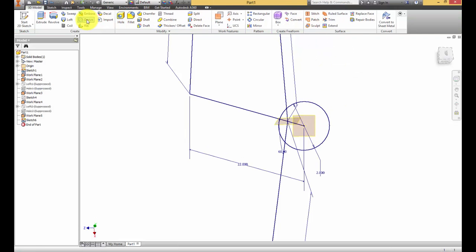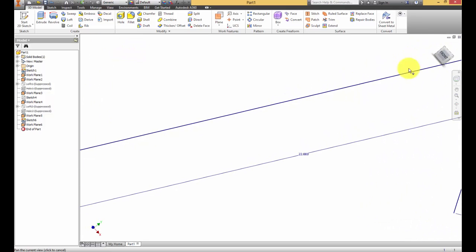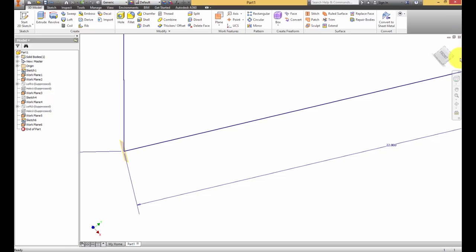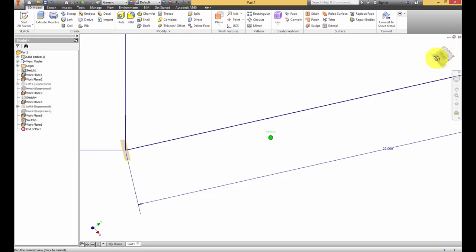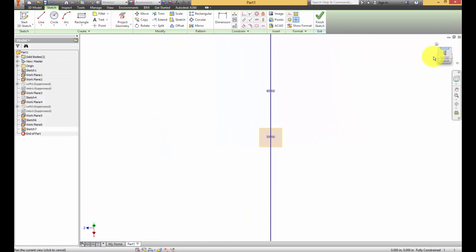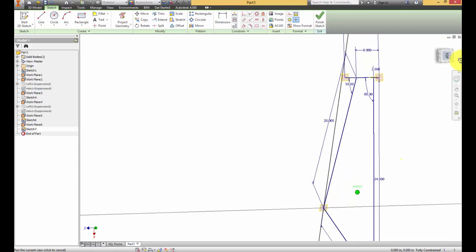I'm going to go to the other end of this line segment and do the same thing. Put a point right there. Yeah, I need to make sure that is perpendicular, so I'm going to come down here and look at it. Yes, that is going to be perpendicular. I'm going to tilt it a little bit again to make it a little easier for me to see. I'm going to put a sketch on this plane. And I'm going to zoom out and tilt it to find, there it is.